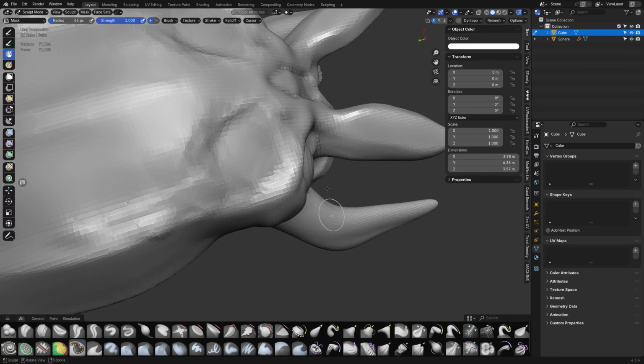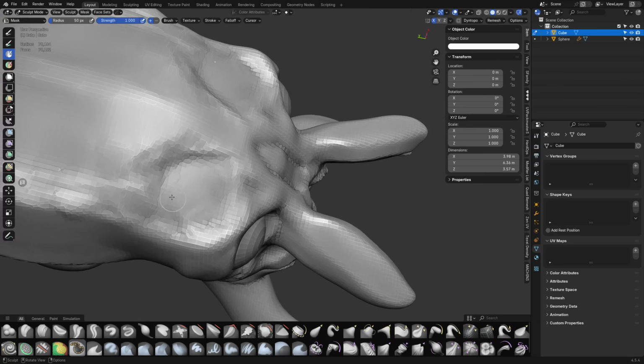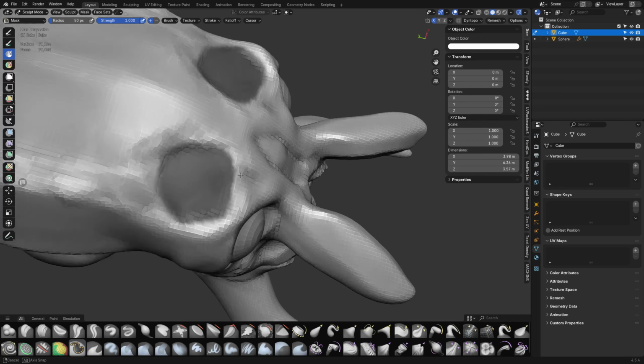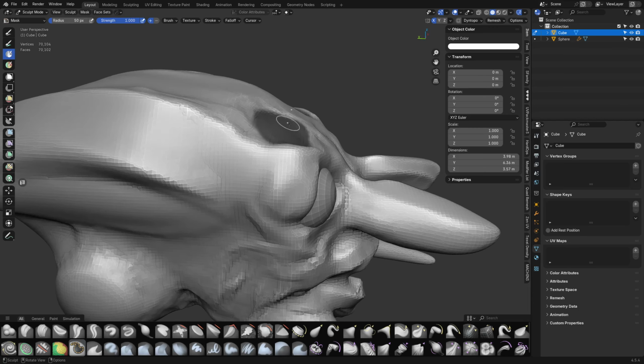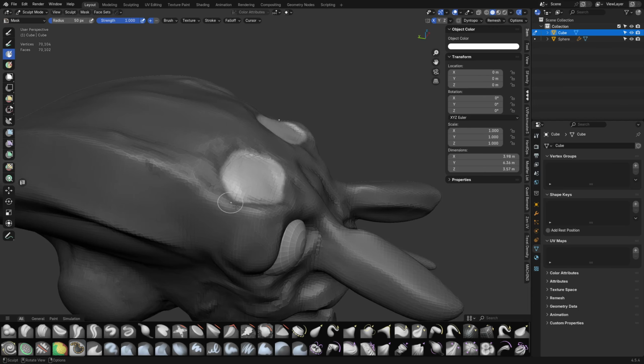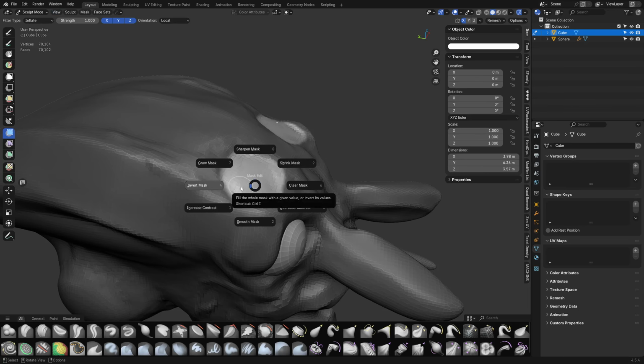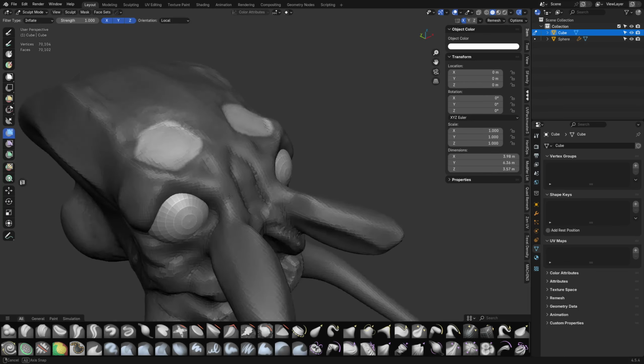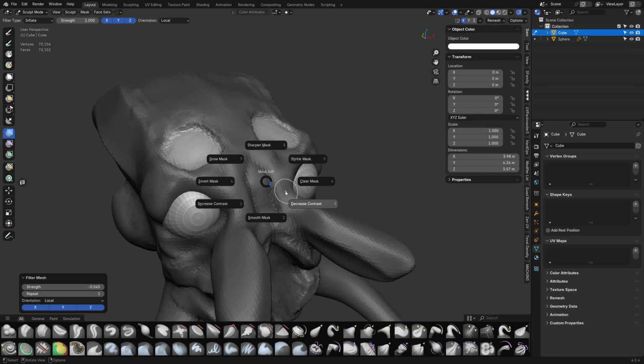The mask tool is not so useful on dynamic topology, but a little bit better on the voxels. You can use it very quickly to do all kinds of cool things, or changing things anyways. You do a mask. The mask pie menu is A. So we inverted it. That's all we did. And then we could use mesh filter inflate. Do that number. Works out quite well. If we want to push those in a little bit, maybe we do that.